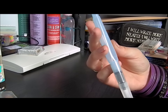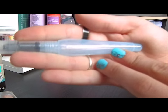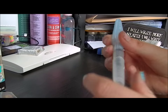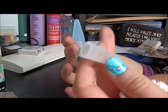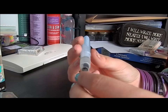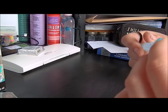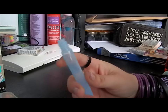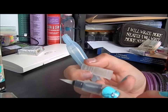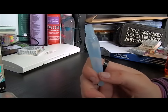Okay, so this is the brush and it says Pentel Japan on it. I'm not sure if you can see that. No. Okay, so it says Pentel Japan on it and it has a nice squishy barrel for all the water. And then it has a cap to keep your bristles all right. It has a brush nib like this. It's quite soft. And then the bottom bit to fill up the water is also unscrewable. So it comes apart in three bits. So I'm going to put some water in it and then we are going to have a little bit of a test.